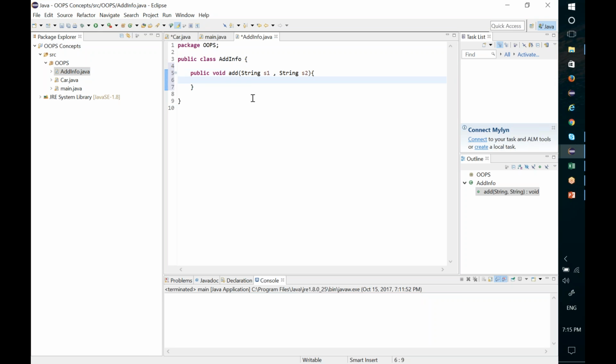Then you say return, or you can say sysout s1 plus s2. You're just joining the strings and printing it. We have seen this already. This is called function overloading. So we are seeing it again.